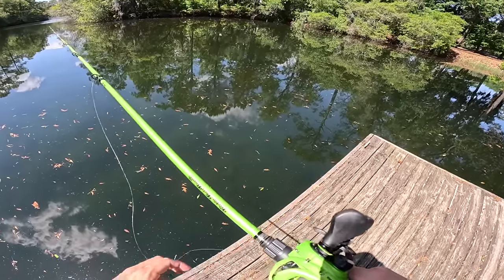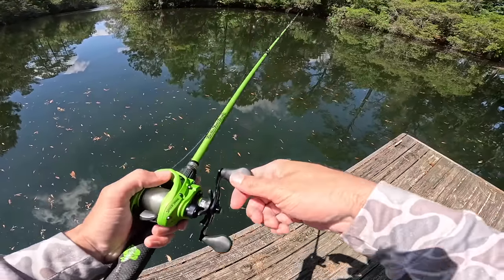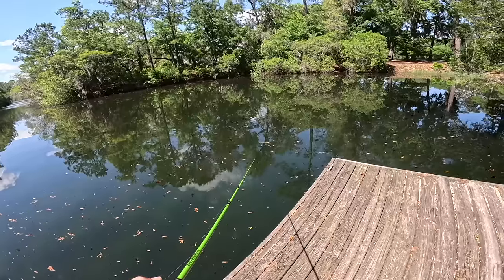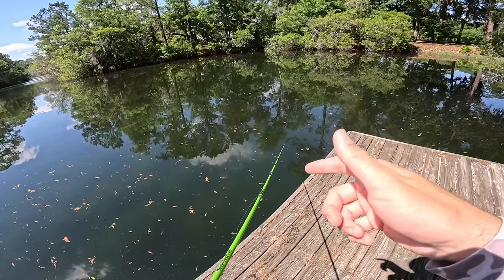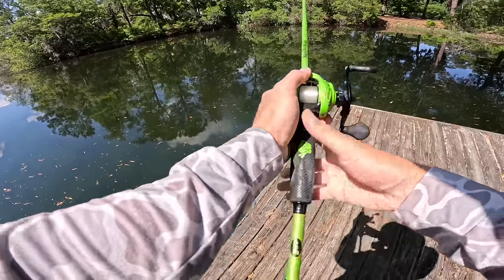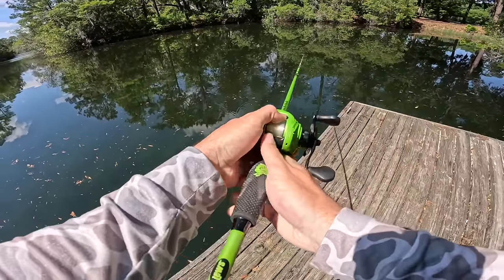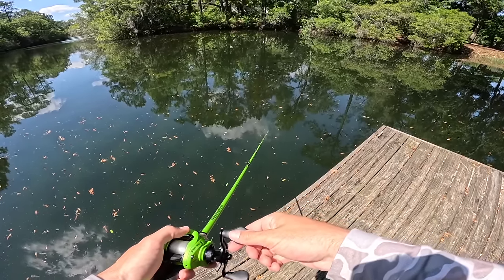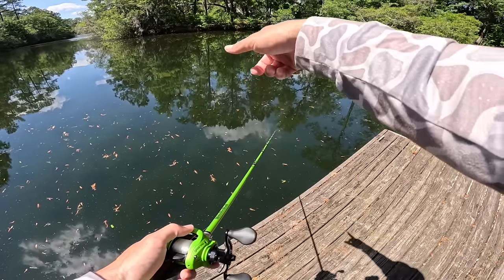Dude, this water is so... This guy eating. Oh, he spit it out. He's coming up for it. Oh, dude. That right there, I'm pretty sure he saw me. That's a decent... Oh, there's a monster, guys. That was a small one trying to come after us. That's every bit of a 5-pounder with him. The female is huge, dude. She is right here.